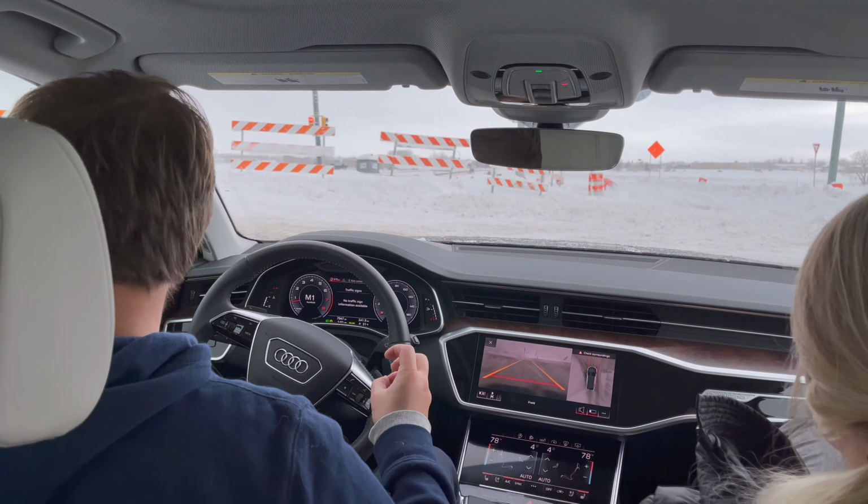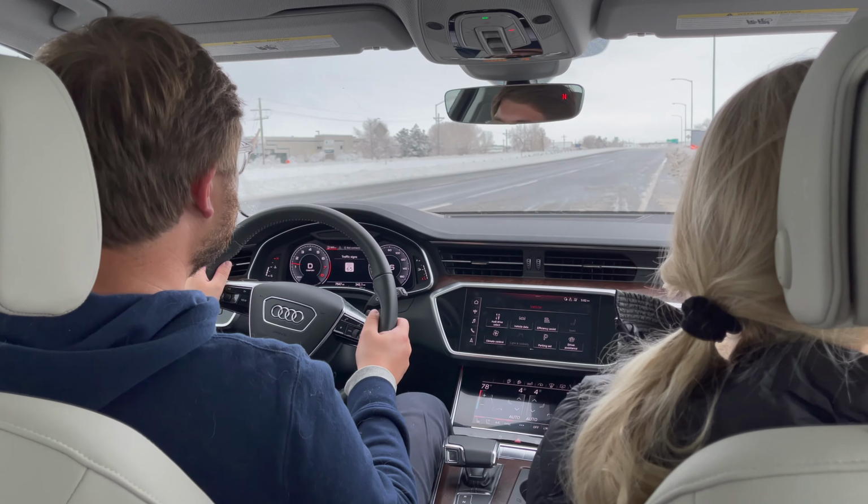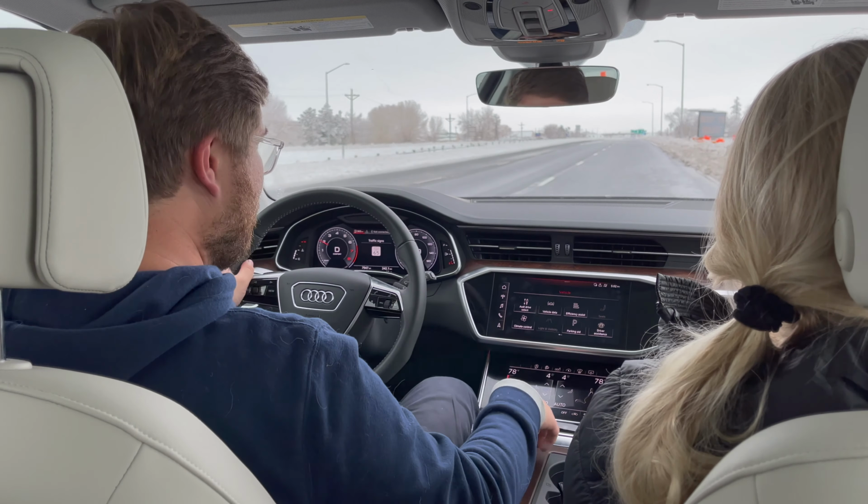Oh yeah, I forgot there were even traffic lights we need to worry about. That's okay, no one's around. Here we go, and now we're on a nice paved highway. Back into drive. Suspension, comfort. Now I'm sure it's going to vibrate quite a bit because we have snow in the wheels that have just accumulated, but I do want you guys to experience just how quiet this thing is while highway cruising.